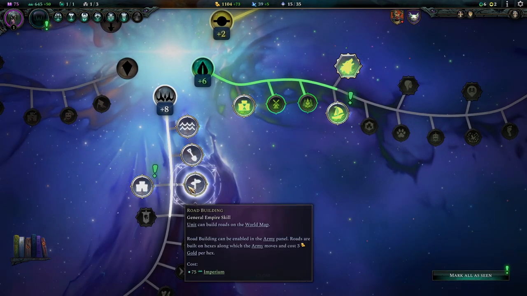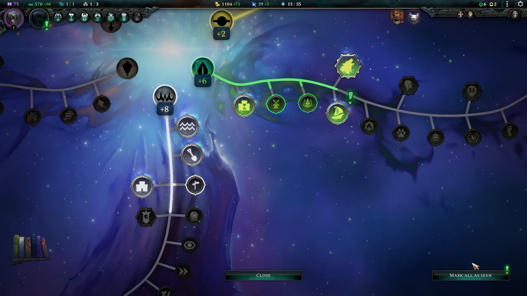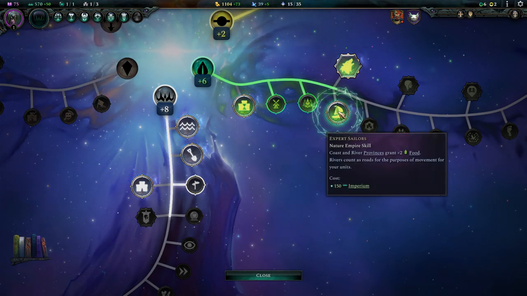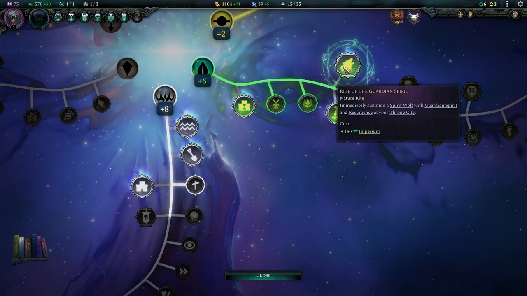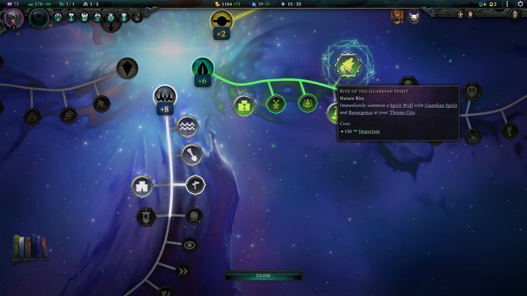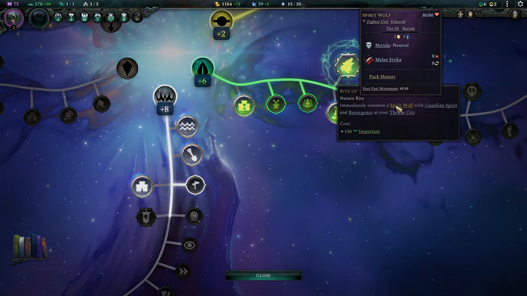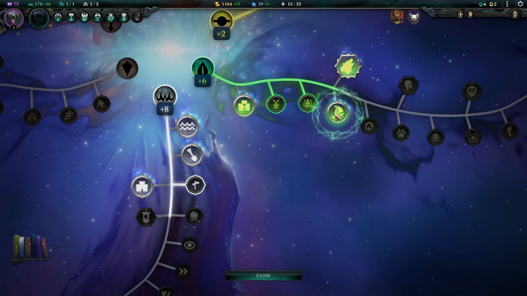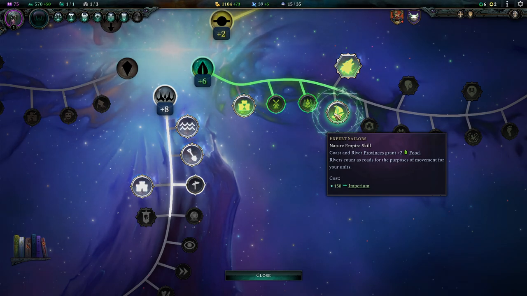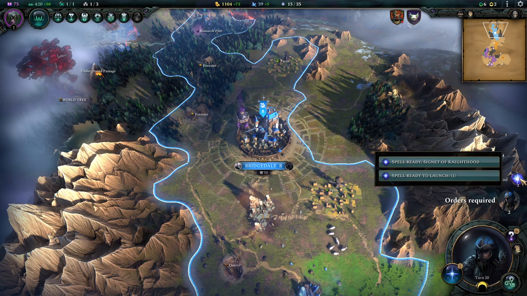Oh, I'm going to try this road thing. So road building can be enabled in the army panel. Roads are built on hexes along which the army moves. And what about here? So coast and river provinces grant +2 food, which we don't really have much of. Immediately summon a spirit wolf with guardian spirit. So this is like a spell. I mean, it's good for movement, just having this. So I'm gonna go and grab that.